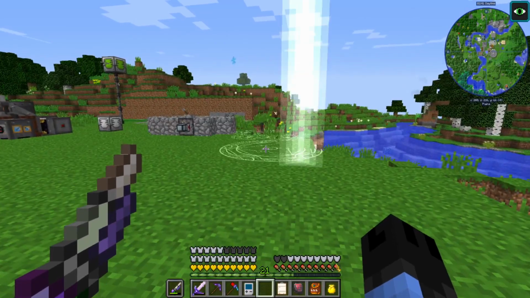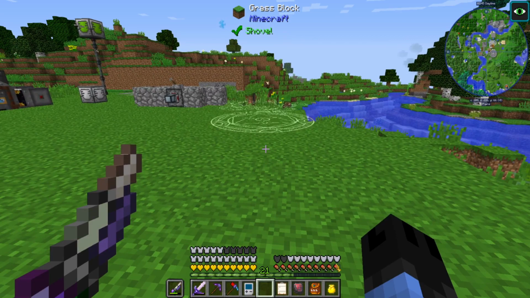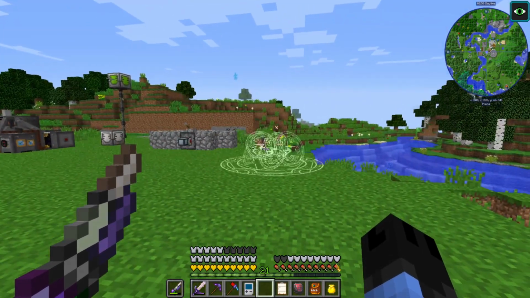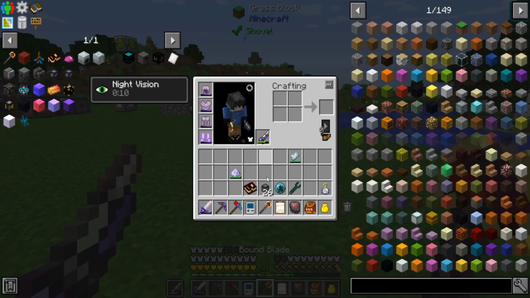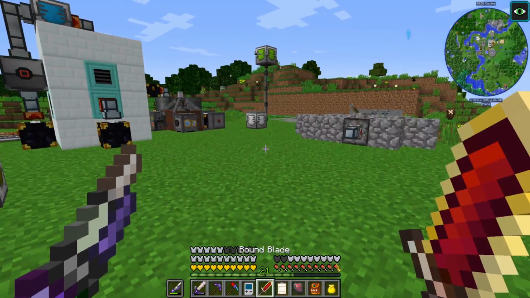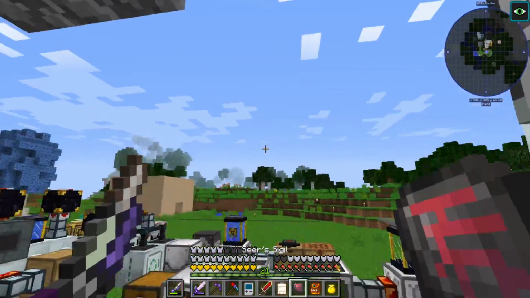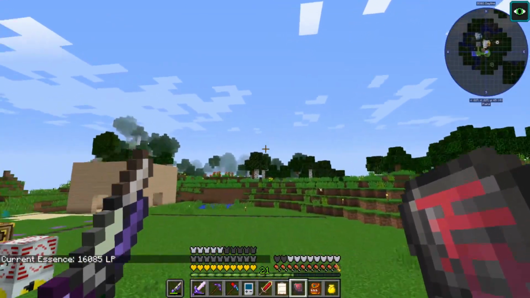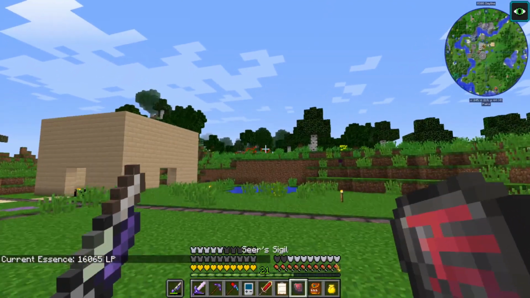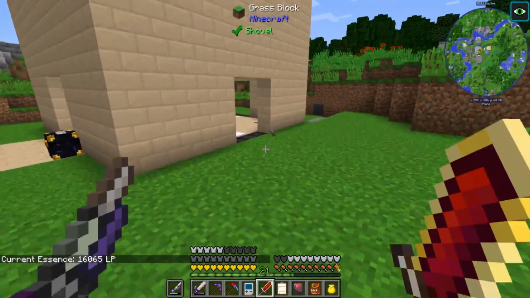Yeah. We'll just stay back up just a little bit. I don't know how long this takes. There we go. We get a bound blade. And then I think it's sneak right click? Yeah. Sneak right click, it'll turn it into an actual sword. Does this take essence over time? I don't think so. I think it just takes essence when you attack with it. Yep, there you go. So what we can do is head over to our little mob farm.